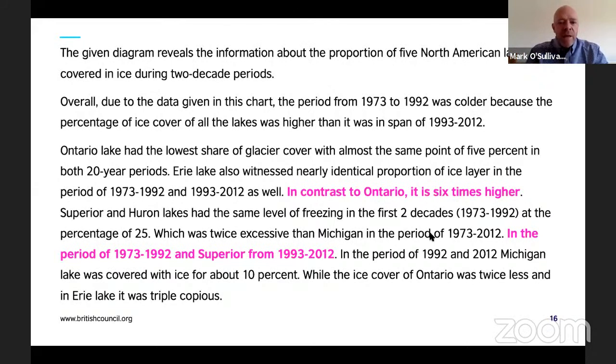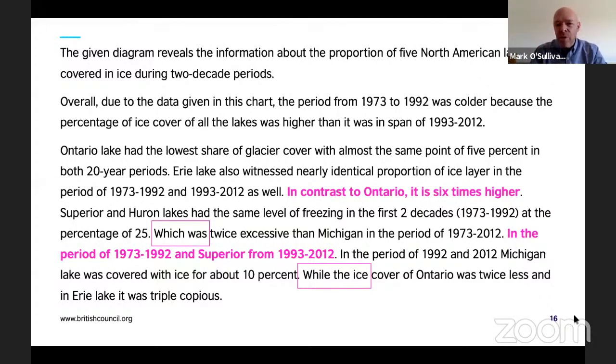Now, we can't say what is a perfect order. There is no right or wrong answer of what you want to do first. But naturally, what you might lead with is one of the biggest things, the most noticeable things. So those big differences or those big trends, those would likely be the ones that you start with. And then think about some of the referencing or the substitution. Are you referring back to something that you've just mentioned? Are you substituting one word with another? So we use things like famous people substituted with celebrities, substituted with stars. This is the kind of way that we make writing join together.